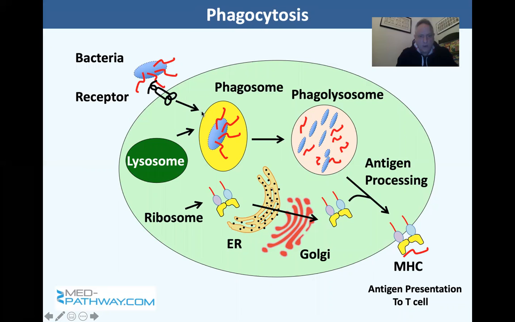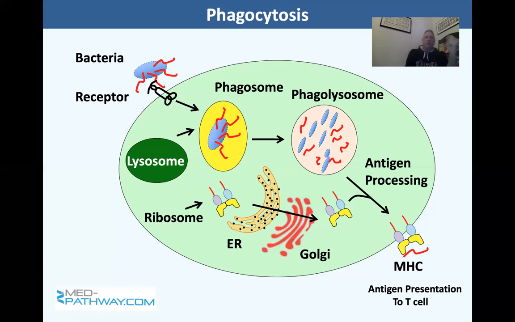It gets engulfed in the phagosome, and then this merges with the lysosome, which we know is a really acidic organelle. And so what's going to happen then is that you're going to hydrolyze and just chew up the foreign invader. And what you do is you actually save some of the antigen peptides over here, and you put them onto a protein called major histocompatibility complex, MHC. Now, MHC is made by the host. It's translated off of ribosomes. It goes through the secretory pathway where it's going to be ultimately secreted on the surface. And this MHC can actually bind peptides, and it presents them to T cells.